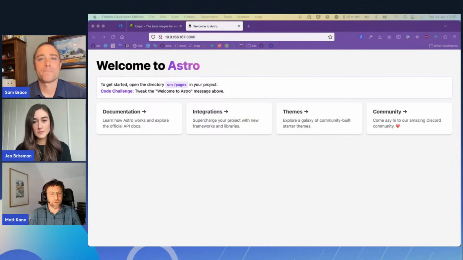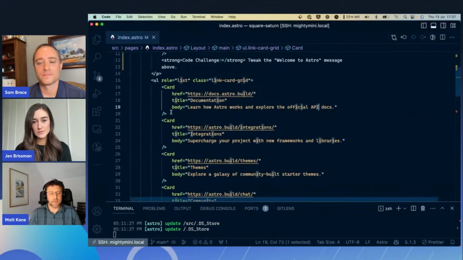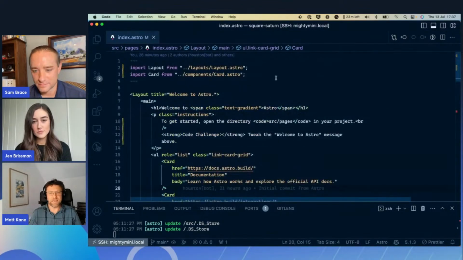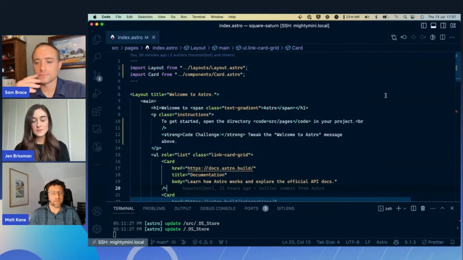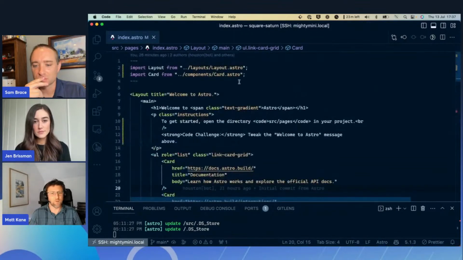Okay. So Astro, for anyone who's not aware of them, supports .astro files, which are basically like an HTML or JSX type syntax. So this here is basically almost entirely the default Astro starter, and all I've done is remove the width of the main column so that I've got a full width screen here. And you see you've got front matter here, which is where you can put some JavaScript. And then you've got the main body here.